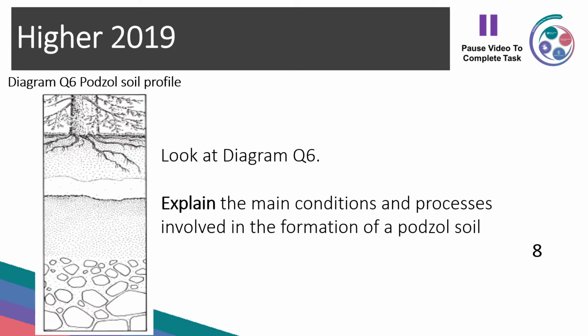So you may want to pause the video here and attempt this question. This is the one we referred to just a few minutes ago, asking you to explain the main conditions and processes involved in the formation of a podzol soil. In this case, we've been given a picture of a profile of a podzol, and that's because the only other question they really ask you is to draw an annotated profile of a podzol, which we'll look at shortly. But to make sure there's no confusion here, they've actually given us a profile, which should be another clue as to what not to do. Look for a simple explanation of the causes.